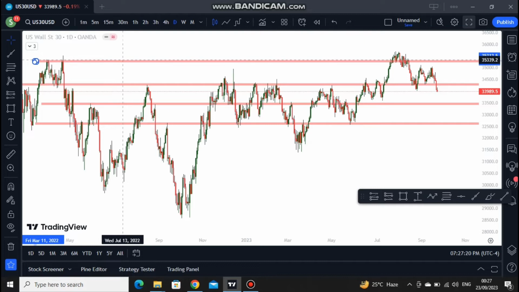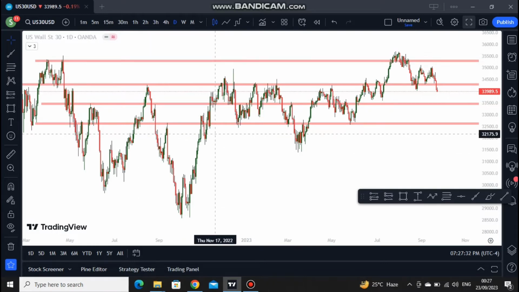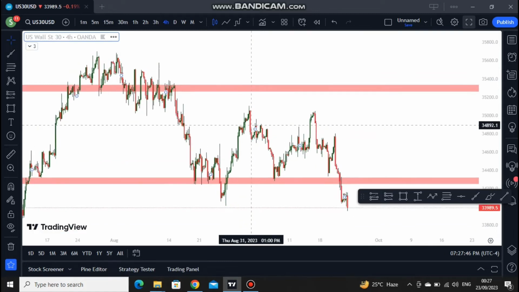So our minor levels now is the next thing we're going to be doing. There is no need to be plotting this down here since the market is not trading around this zone. So let's just mind our business, right? So let's go to the 4-hour. You can see that on the 4 hours these zones are getting wider. Do you see this? So this is why you have to make it as tight as possible.